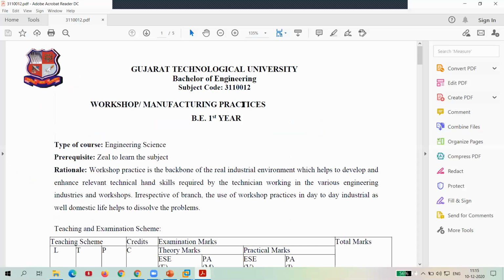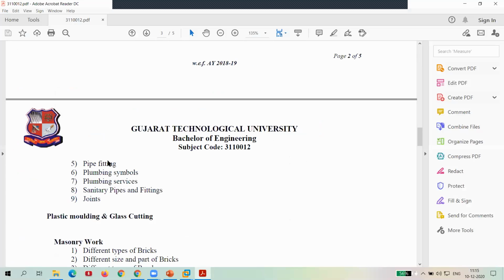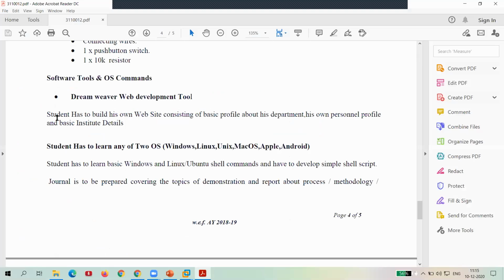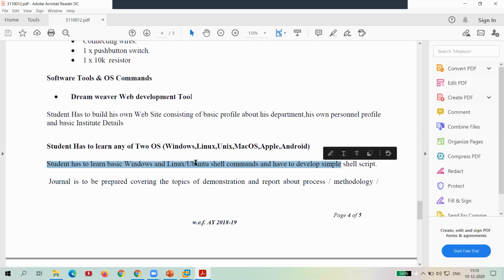That is your workshop syllabus. And if you go to the list of practicals, there are two practicals from the computer department, and today we also completed the second practical, where students have to learn basic Linux Ubuntu commands and develop a small script code.